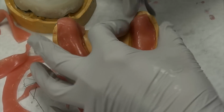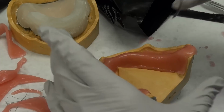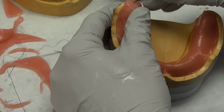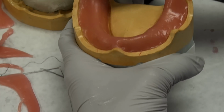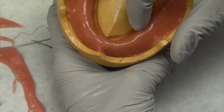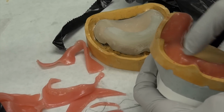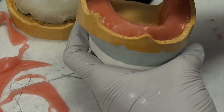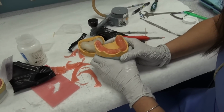Now the thing with the mandibular is we will actually be adding a piece of triad material to the lingual to make it a thickness of 3 to 3.5. So we want the retromolar pad to be about 2, the distal lingual to be about 2. We want the lingual sulcus area here to be about 3 to 3.5. We want the buccal shelf to be 2. And then in these areas, the lingual slope, the buccal slope as well as the labial slope and the crest, we want that to be 1 to 1.5. Please refer to your manuals for all of the exact dimensions.